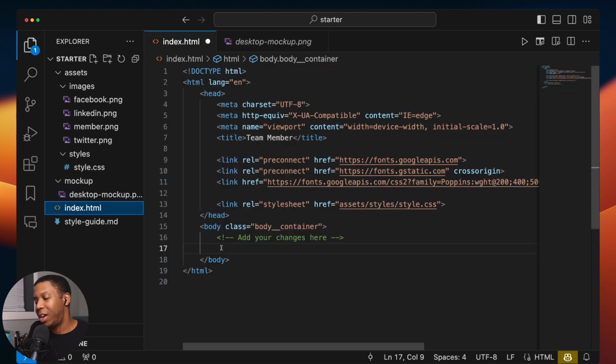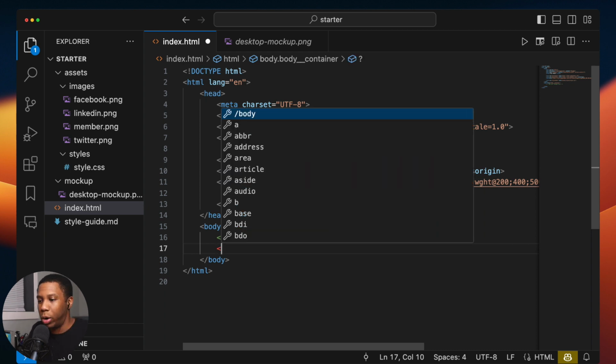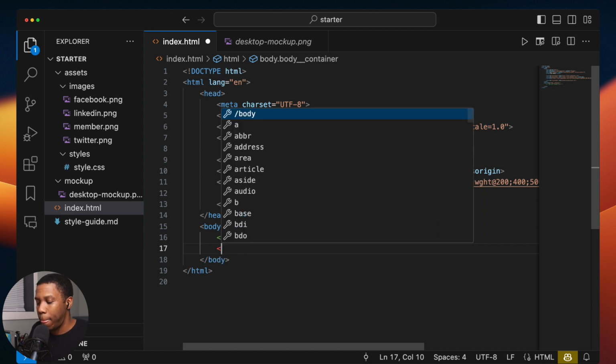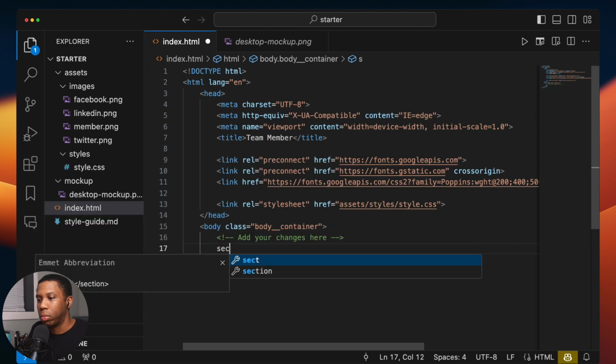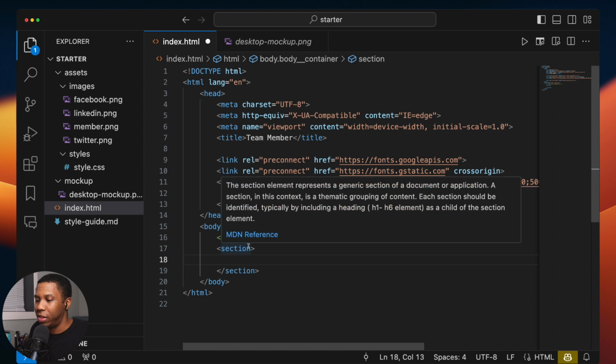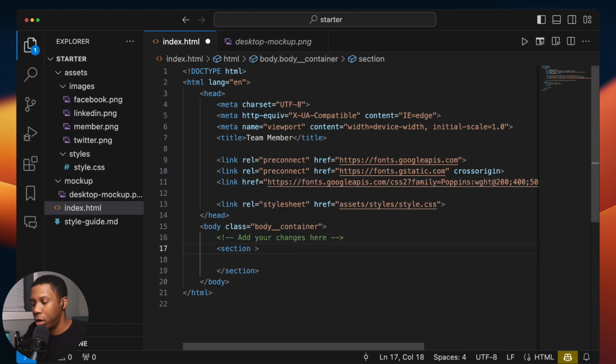Okay, now with that being said, let's head back to our index.html file. The first thing we typically are going to want to do is add a section that's going to include our team member information.